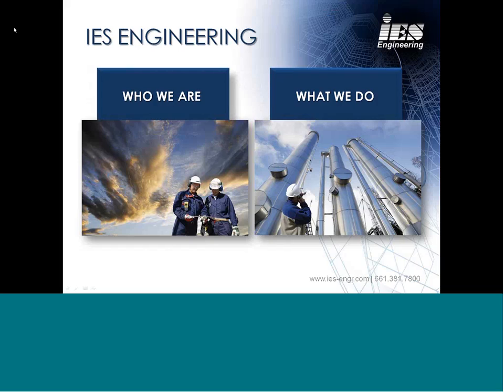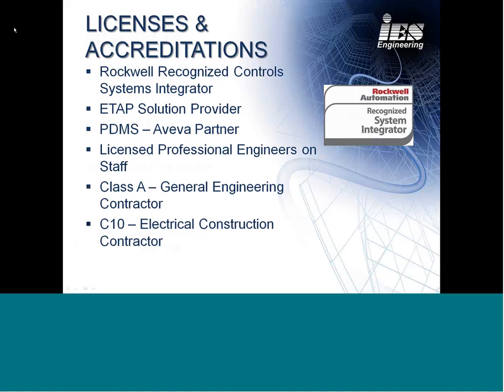Pretty much any type of industrial and commercial engineering design and electrical construction. With that, we've done projects all across the United States — we're licensed in multiple states, we've performed work overseas, and as of today I'm setting up an office here in Midland, Texas to serve the Permian Basin. Most importantly at IES, we remain agile and responsive to client needs. We like to cater our services to just the value-added needs of a customer and not overwhelm them with too much.